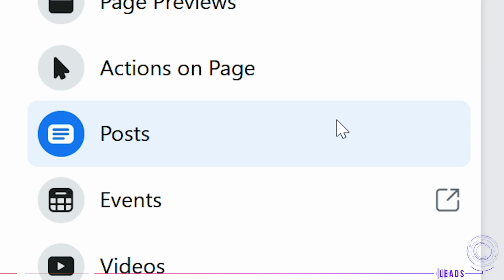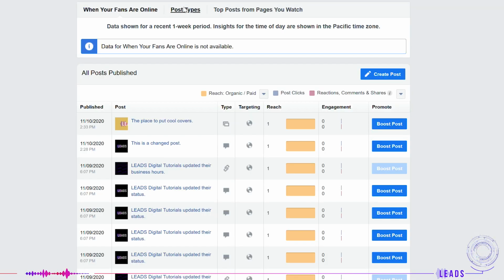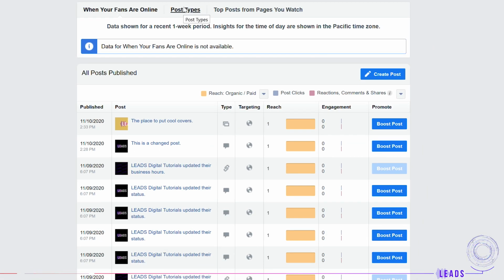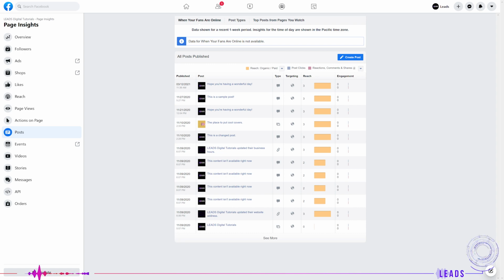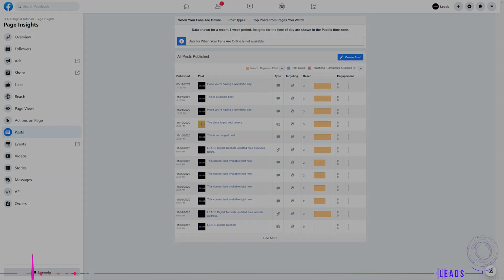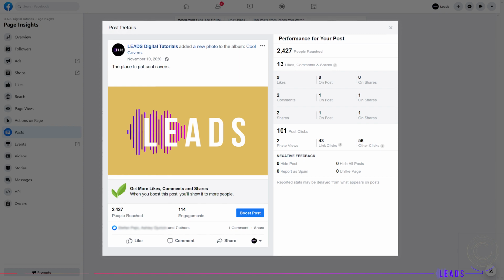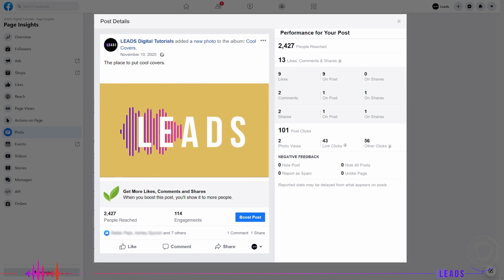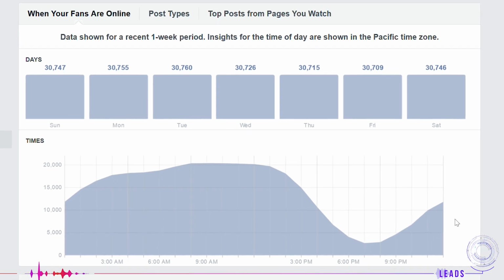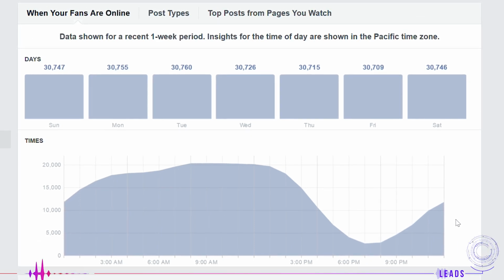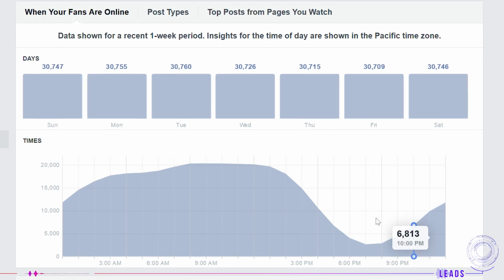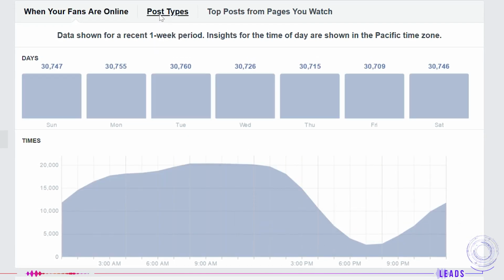Posts. Here you can see detailed information about each of your posts, organic and paid reach, engagement. But you can also promote your post directly from this part of Facebook page. By clicking on the post insights, you get the exact numbers. It's important to track time and days when you post something. For example, if you post on a regular basis, you can see whether your posts have more interactions during the morning, day, night, and on which day specifically. That way you know when to post the most important things on your page.